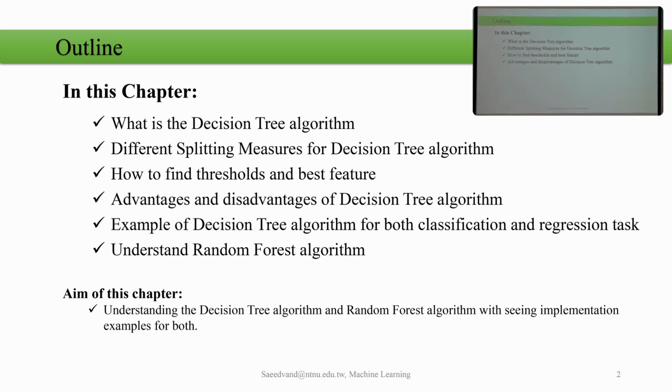Then later we talk about the advantages and disadvantages of the decision tree. We will see a practical example, the data set that I gave you during the class. We will solve it and see how that works. Then we talk about understanding the random forest algorithm, which is based on the decision tree structure, and is easy to understand. Generally, after finishing today's course, you should know decision tree and random forest algorithms together for both regression and classification tasks, because both of them are able to solve those problems.